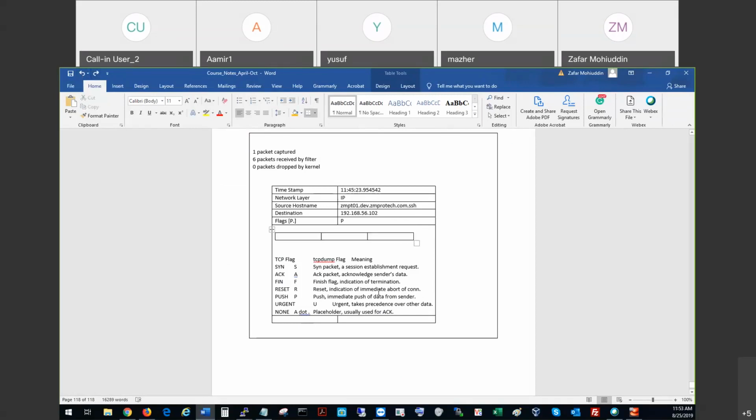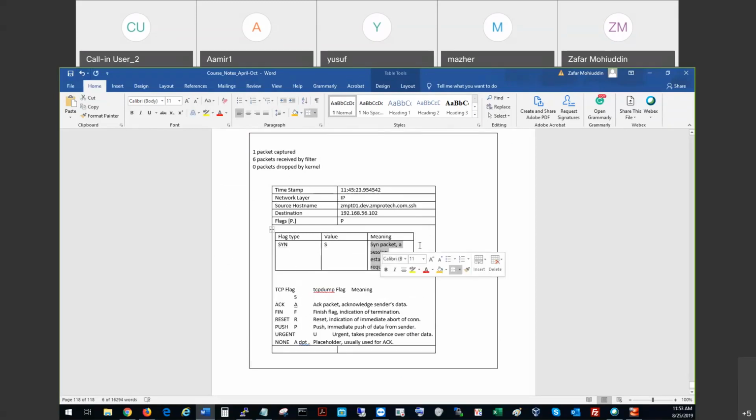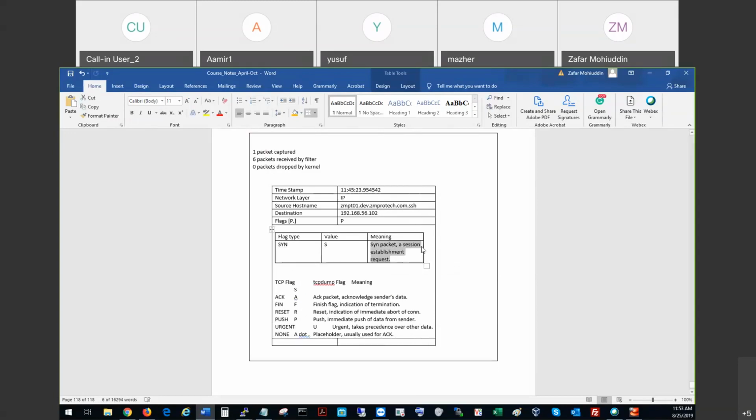Okay, so what we have here is flag, value, and then meaning. We have SYN, it's S, and the meaning is this is a sync packet. We talked about SYN-ACK, right? I'm pretty sure we talked about this.